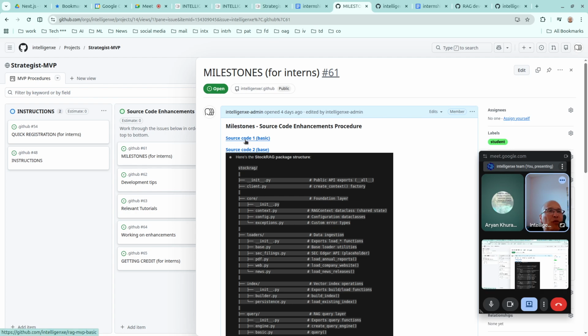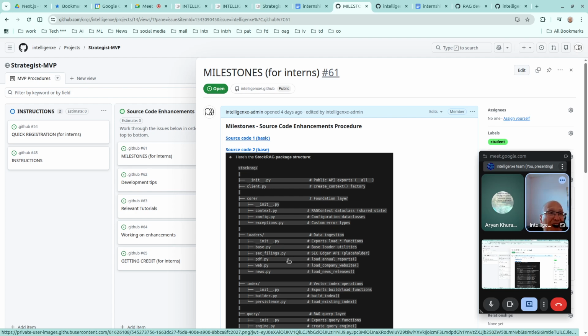Either work on improving this source code 1 or this source code 2. They're kind of equivalent, but this one is just one file. The first one is one file, and it has one class. So you can use that one if you want. It's easier to run and all that. On the other hand, you can also use this other version. They're equivalent, but they look very different.